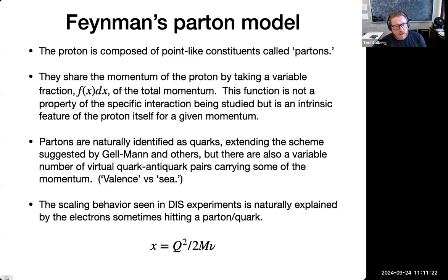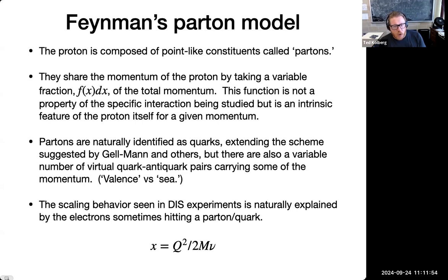of the experiments. So Feynman's model is that the proton is composed of point-like constituents, which he calls the partons. They're obviously identified with the quarks that Gell-Mann proposed, but Gell-Mann's theory didn't really make quantitative predictions about what the outcome of these deep inelastic scattering experiments should be. So Feynman's model kind of stitches together a kinematic understanding of what's happening in deep inelastic scattering with the underlying idea that these partons are the quarks.